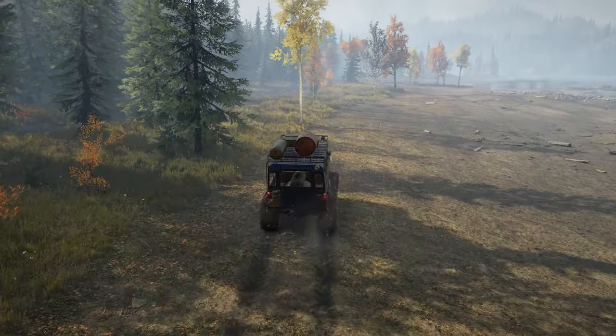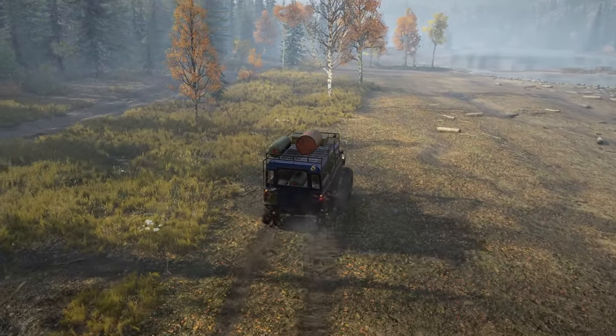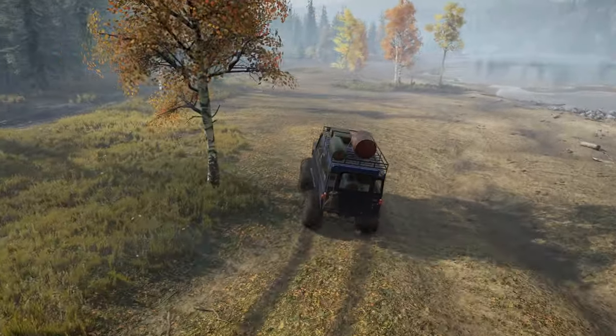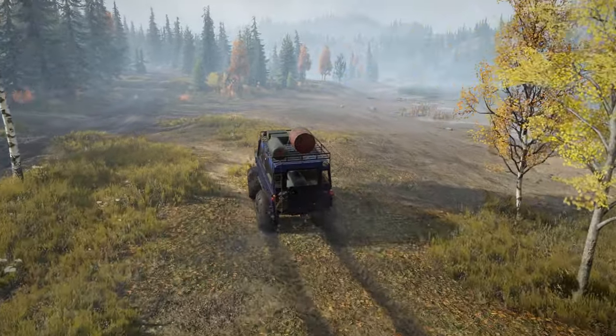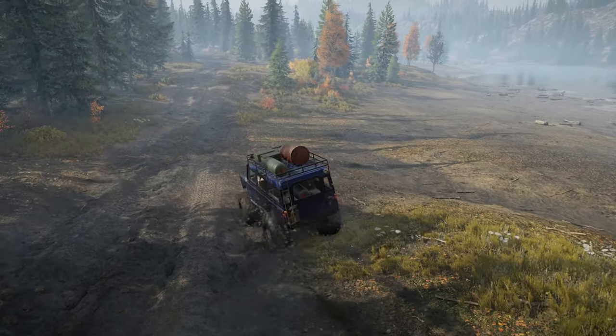There we go, we got a little bit more. Bit more grip. We do have a nice roof rack, so we can afford to be a little bit more flippant with our adventures when we're in the Land Rover. Because when we're out in the trucks, we don't want to get caught short. That's the concern.